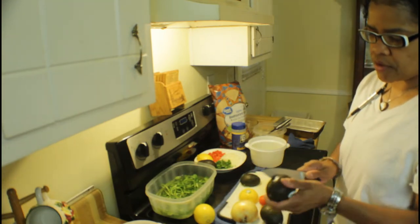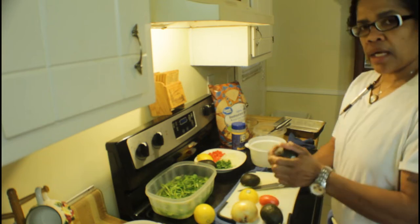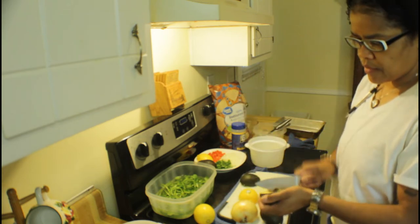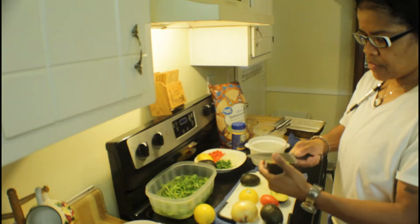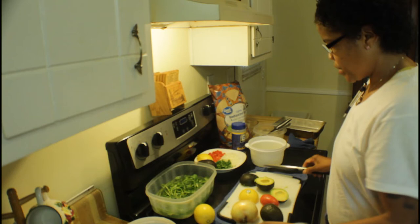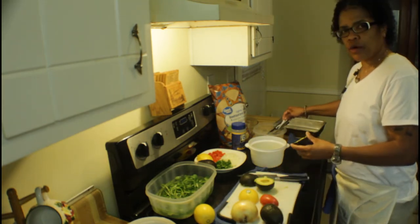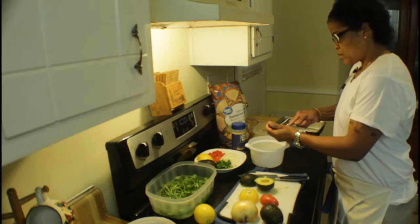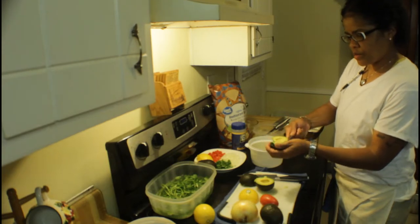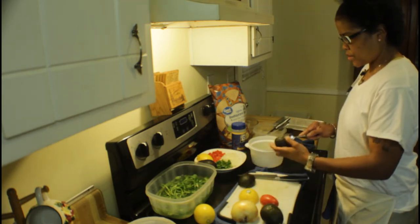Take your knife and just go all the way around it. You can do a nice little twist. Just take your knife and twist that. I've got a little bowl over here that I'm using to pull all my scraps in. I've already put one avocado in here just to jumpstart the process, but I'm going to go around this one. So you're just going to take your spoon and go around and get all those goodies out. Put that in there.